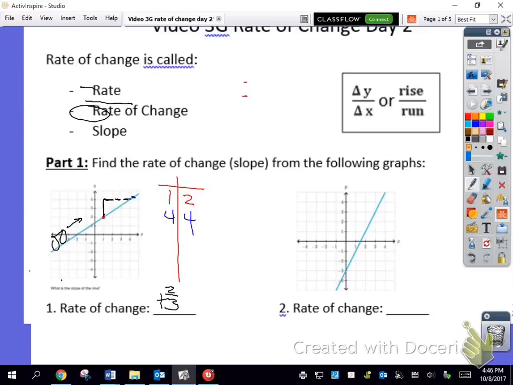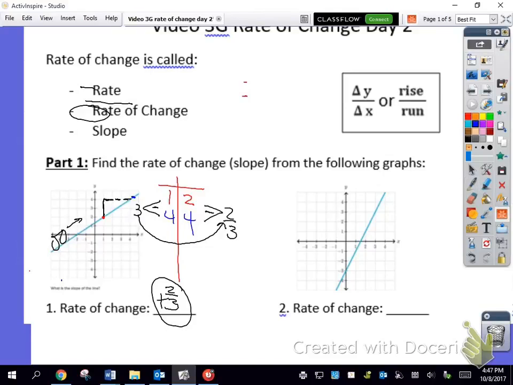That should be it. Now, if you're not sure, subtract. That's what some students prefer, setting up the t-chart, finding the 2 points, and subtracting. 4 minus 1 is 3. 4 minus 2 is 2. Swing the 3 underneath, 2 over 3, and that's what I got. So my rate is 2 over 3.